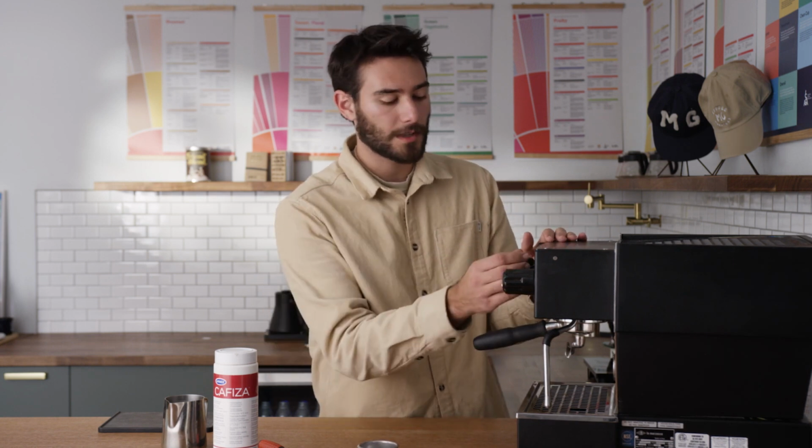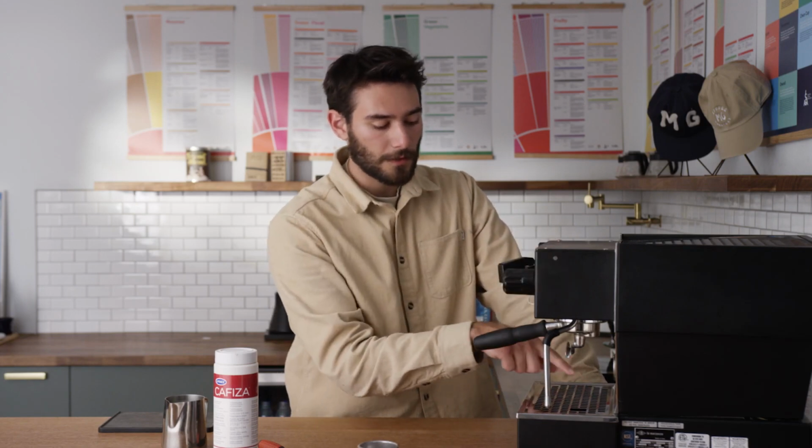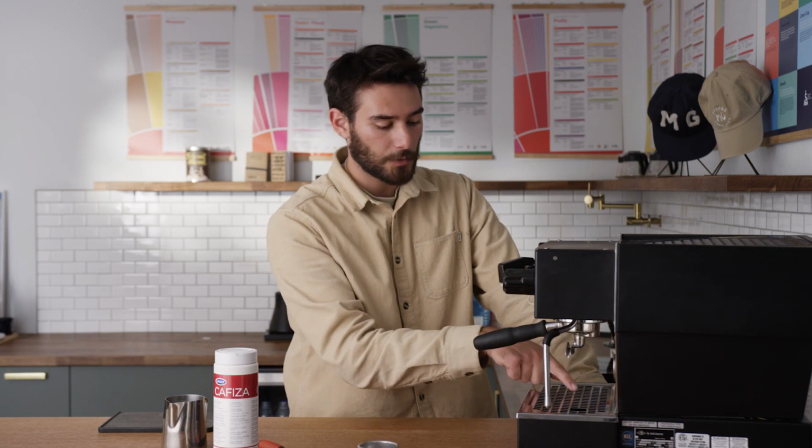In order to start the process, I'm just going to turn my machine on for 10 seconds. I'm going to let it run. And if you're using an automatic machine, this should already be programmed in it. I'm going to let this run for 10 seconds and then I'm going to turn it off. If I am using a Linea Mini, which is this machine here, I'm going to notice some foamy water is ejected into the drip tray down here. When I see that foamy water rush out, sometimes it's brown if it hasn't been cleaned in a long time. That just tells me that the Cafiza is going through the machine.